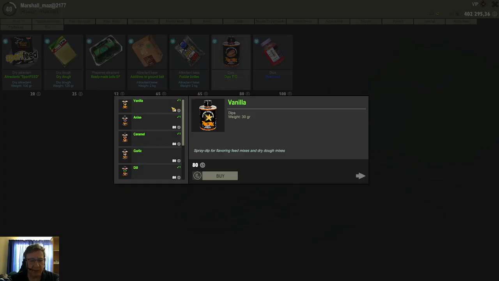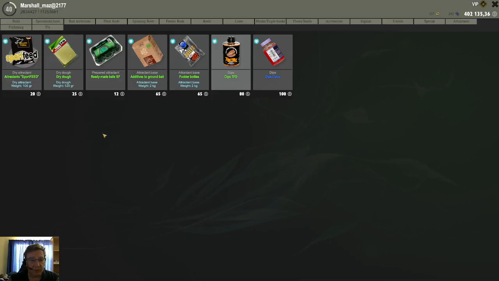Now in my example, I used vanilla and I used caramel. So I'm gonna buy a vanilla. And I'm gonna go to caramel and I'm gonna buy a caramel. Now you have your dry dough bases that you bought, you have your dips that you bought. Now you just need to actually craft them.